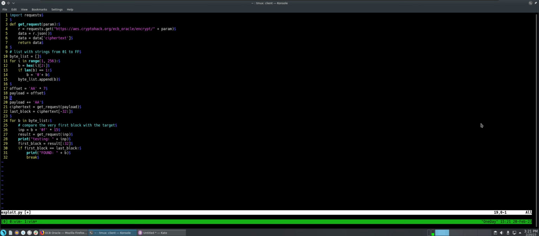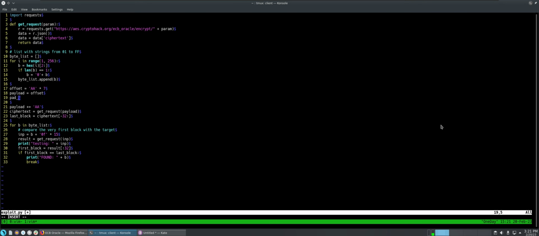Let's also create a pad count, because we're not gonna be always appending pads of 15. So we are eventually gonna pad from 15 to 0. So let's start with 15, and it will eventually go down.